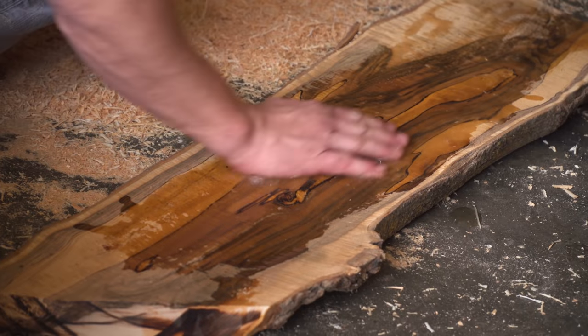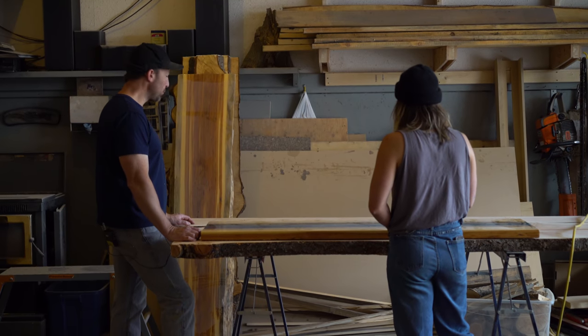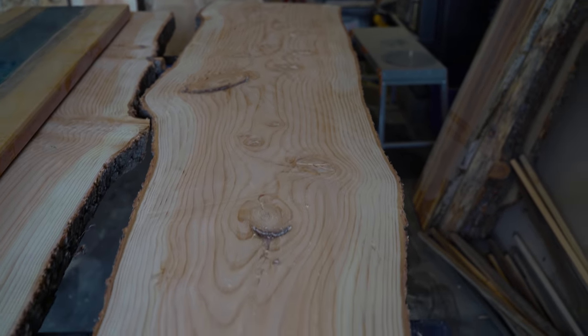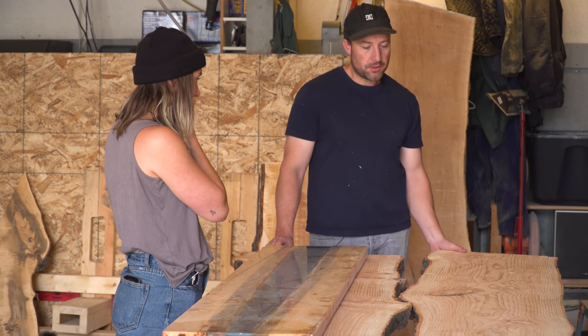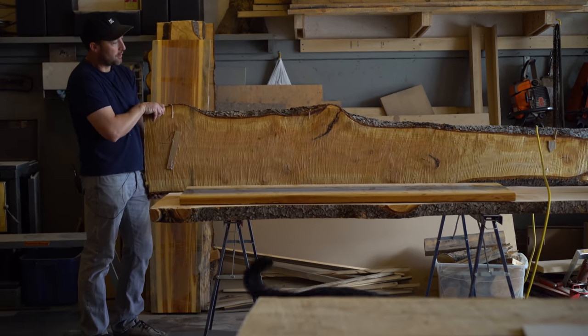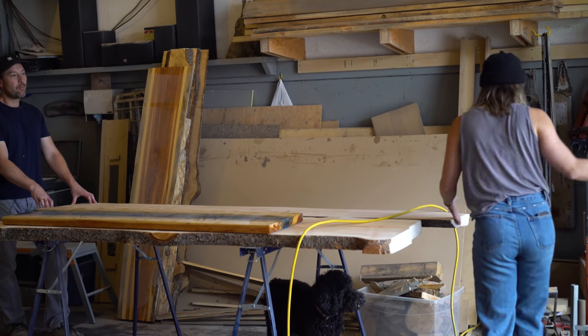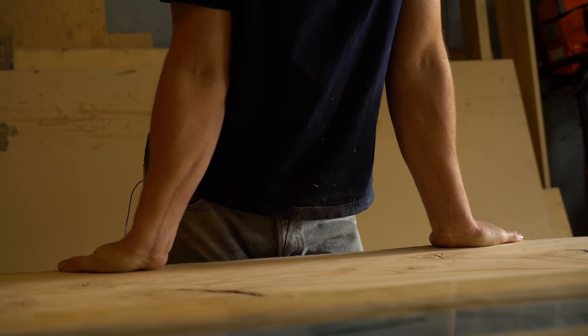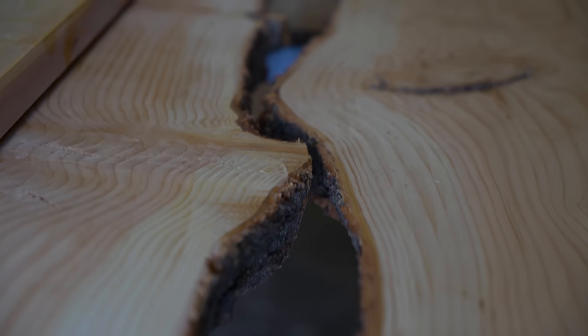That one has the black all in it by itself — you never know what it's going to look like until you start cutting the tree, and you get some really cool stuff. I really like this piece. I can totally epoxy it black into the cracks, fill them all with epoxy and then just sand it down, and a lot of the work's already done. The underside is still rough — so you can leave that the way it is, or it can be finished. I want it right at 91 inches exactly, because that finishes at the end of the window, so it would look nice coming up to all three windows. This is Douglas fir — gives you a lot of options, and it'll be fun to play with the color.